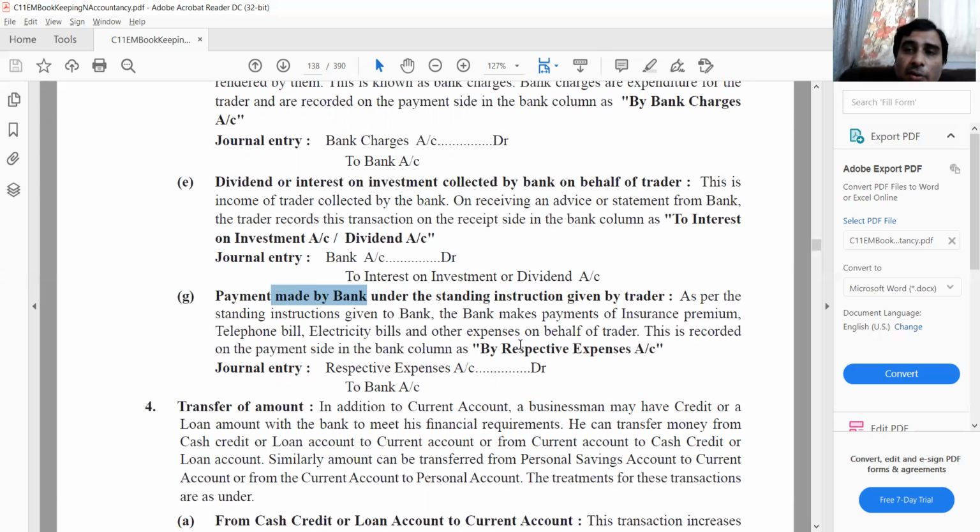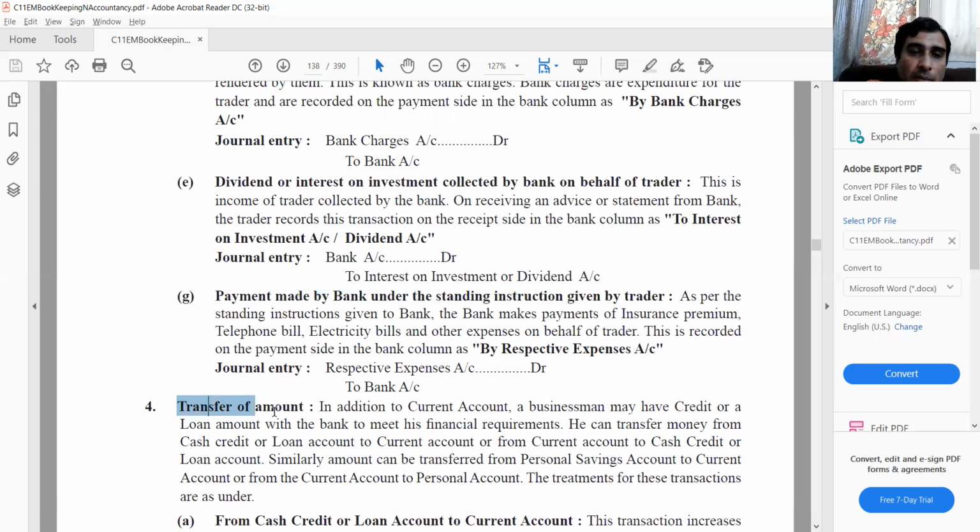So understand that in the subsidiary books, all the entries are made on the basis of these cash books, either on the basis of a voucher, which is an expense, or on the basis of a receipt, which is money which we have received. So all these receipts and vouchers are what you enter into the cash book. And these are the entries which are going to come. And after that, you will issue the voucher or the receipt. Normally, you will first issue the voucher or the receipt, and then you will make an entry into the subsidiary books. And then you will issue the payment or receive the money at the moment when you're making the voucher or receipt.